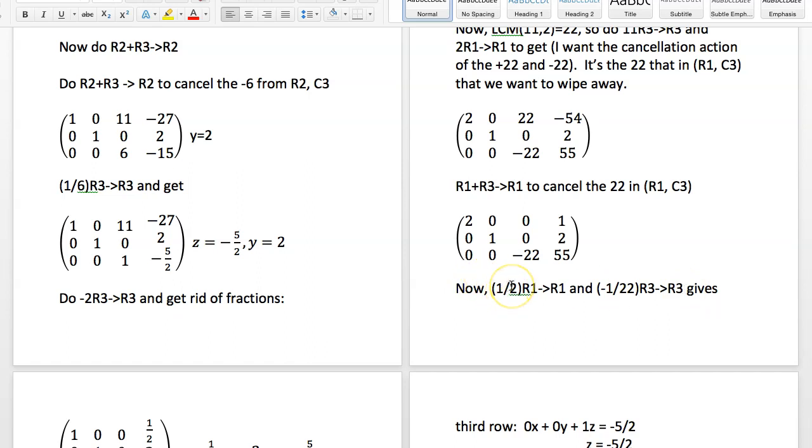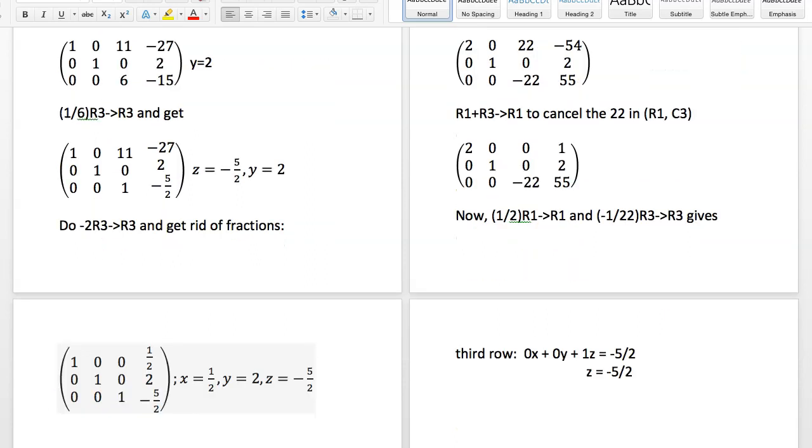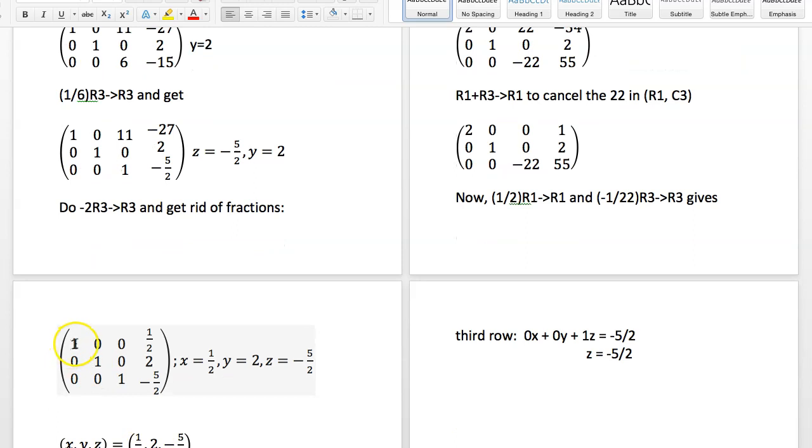And now we can't do any more put calls. It's over. All these rows are in the pretty form. No more non-trivial calls. We can do trivials all we want, but no more non-trivials. So 1/2 row 1, trivial row 1, neg 1 over 22 row 3. We just want to adjust everybody back to 1 here, right? And that's what we do. Look here. This is the X row, the top row, the middle row is the Y row, the last row is the row that goes with the Z variable. So we get X equals positive half, Y equals positive 2, Z equals negative 5 over 2.